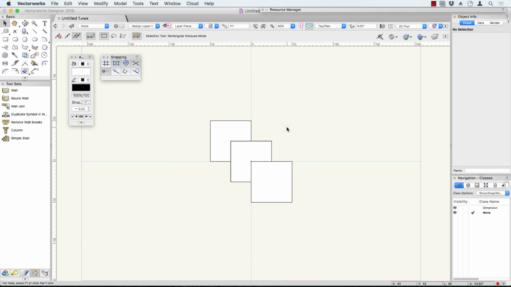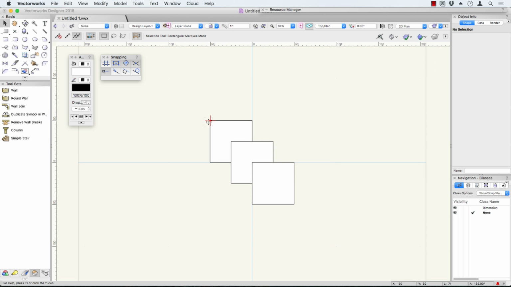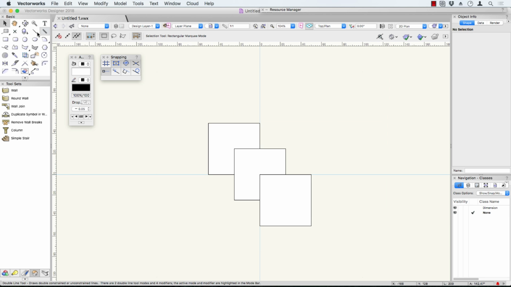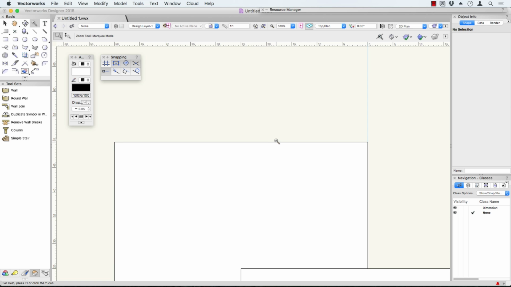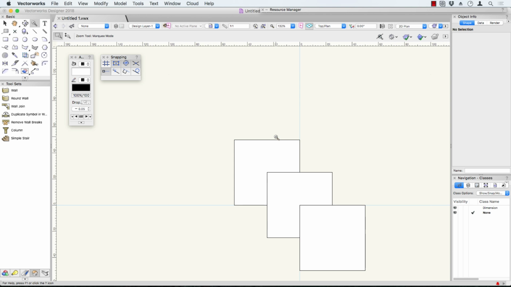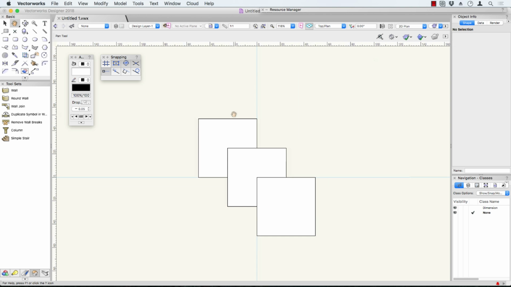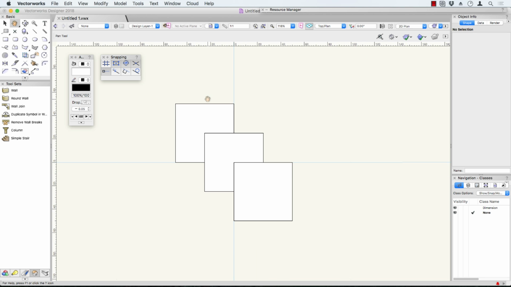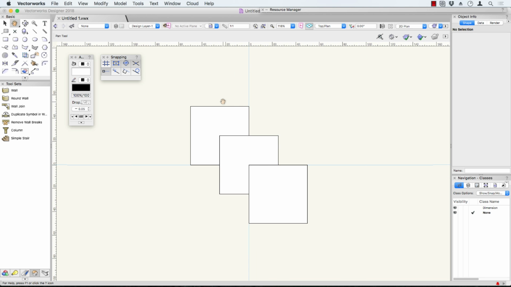Now sometimes when I'm drawing dimensions, I need to zoom into a corner of my object. Now I can use my scroll wheel on my mouse. I can zoom in. I can use my zoom tool here if I need to zoom in. But both of those methods make it awkward for me because I have to zoom in, then I have to zoom out again. And if I hold down the mouse wheel button, it turns to the pan tool and I can pan my view around.